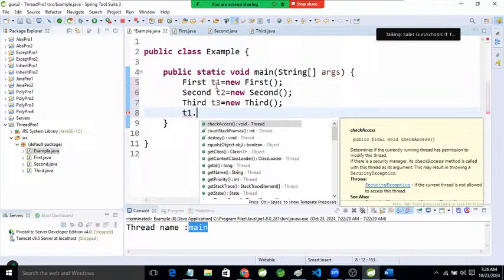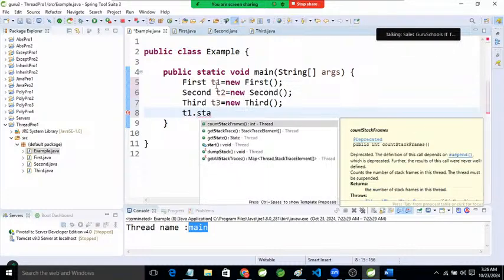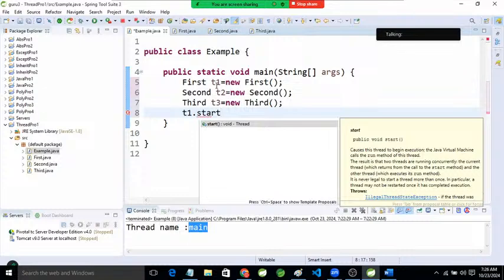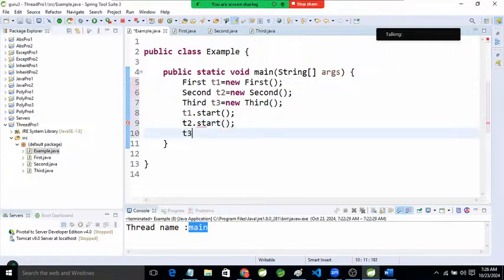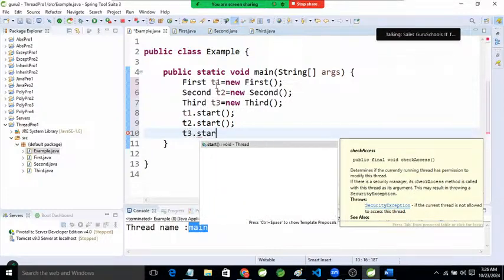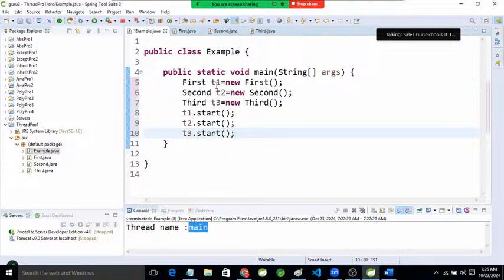Then t1.start. If you want to execute these threads, we use the start method. So t2.start, t3.start. Okay, and we can execute it.